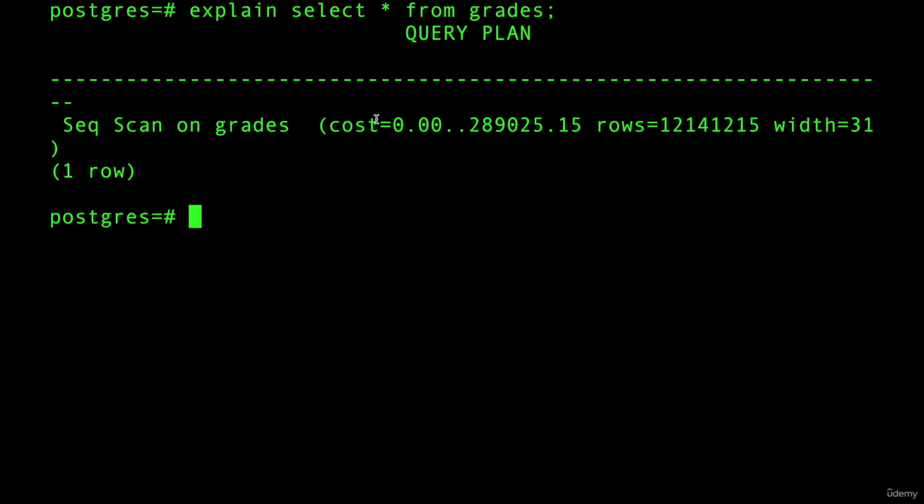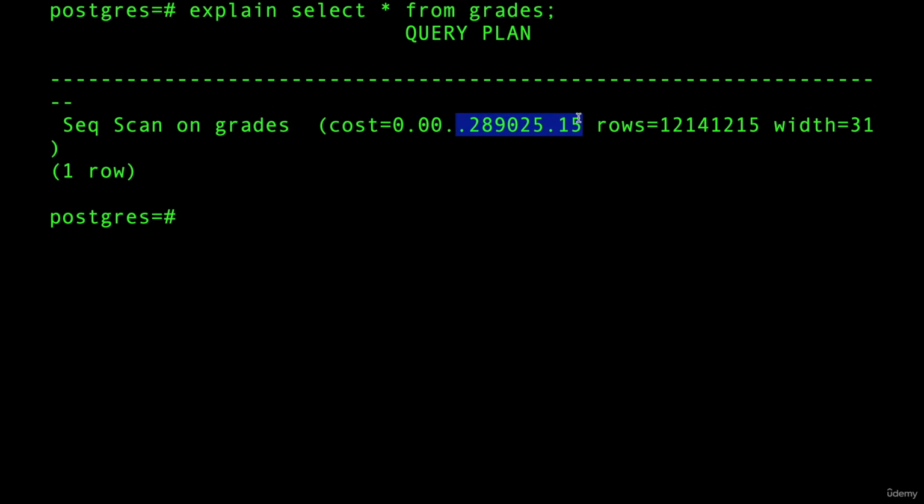This number can increase, the startup cost can increase, if the database decides to do some work before fetching, such as aggregating or order by, right? Things that have nothing to do with actual fetching, work that precedes the actual thing that you want to do. So you're going to see this number. If you see this number go up, that means you're doing a lot of stuff before fetching.